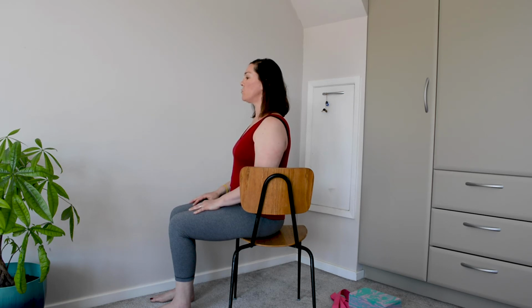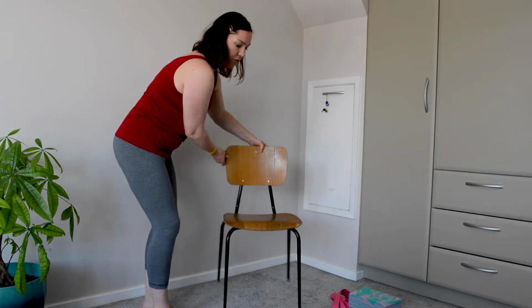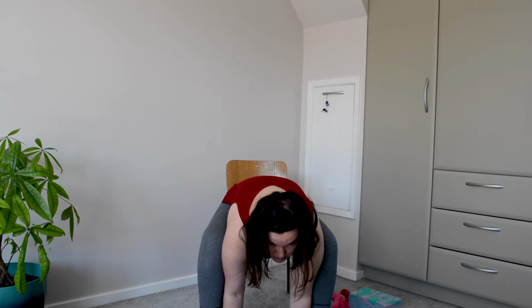Well done. So you've come back through towards the centre, and what we're going to do here is simply fold forward into a forward bend here to release the back. So you may come again to the edge of your chair and then have the forearms onto the legs, and allow yourself to release here, or you can even allow the entire body to fold forward and down with the hands draping towards the floor. Slowly and curl yourself back up. Well done.